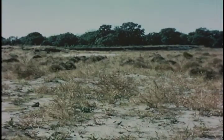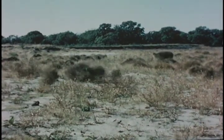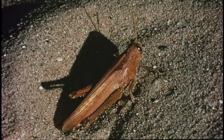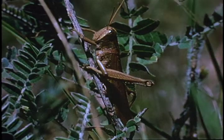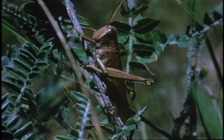Back on the sand dunes again. We have insects here that have many interesting life histories and habits. The grasshopper here has exactly the pattern of the quartz sand on the dunes. Not only the color, but the size of the markings. This one, of course, is very conspicuous with his brown color on the sand, but he spends most of his time up in the vegetation, where his color resembles the dead leaves, and his form also, of course, protects him by the dead leaf-like or dead stalk-like form of his body.